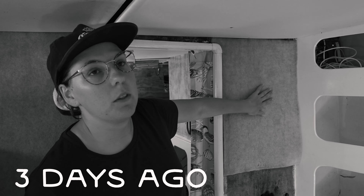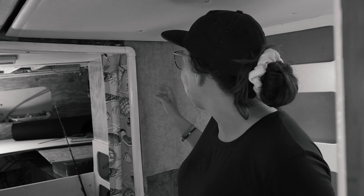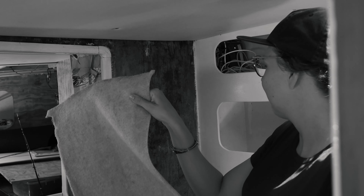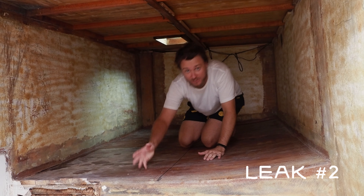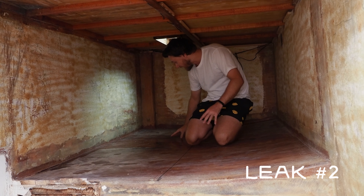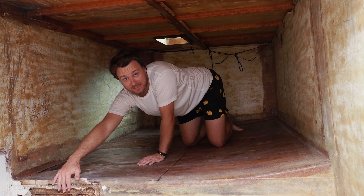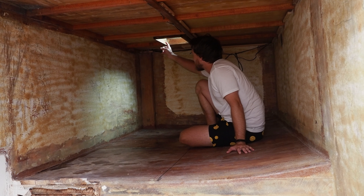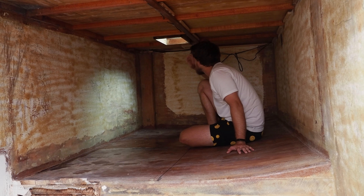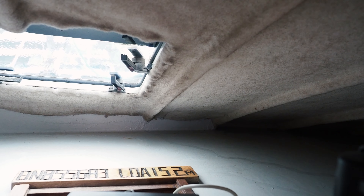We know that this wall is a problem area because there's been a massive leak that runs from the top down here. So we know what's going to be behind here. The water is leaking down here, running through here, and across into this really bad section of core that we found. I didn't think there'd be anywhere near this much water coming from this little hatch. When we make this a bedroom, this will all get cut out — it's only just leaking from the hatch above in this weird little void.